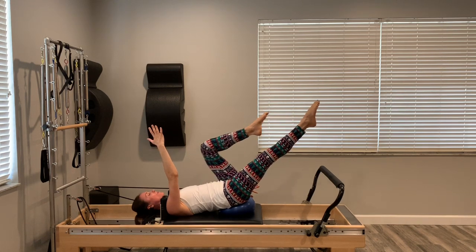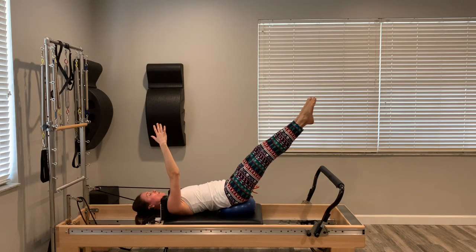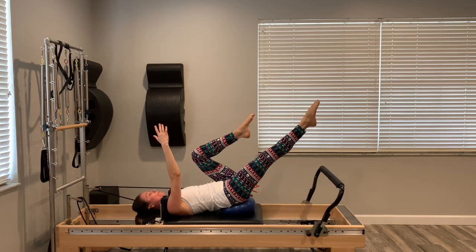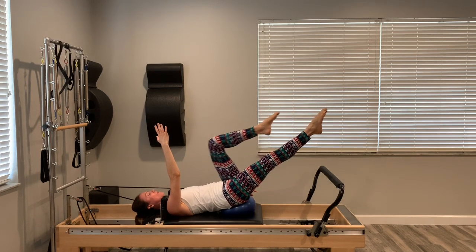Again, the higher the legs are, the less challenge. The lower the legs are, the more challenge. This is your workout. Make it work for you today. Every day is different. Last three. Two more. Last one. Now hold the legs long if you can.